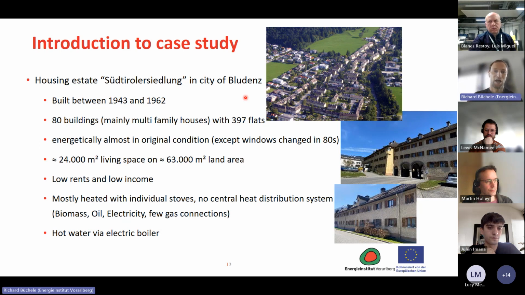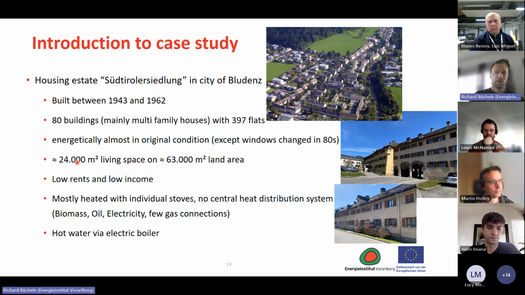Most of the buildings are energetically in their original condition, so no insulation. The windows were changed somewhere in the 80s, so the windows are not original, but the rest of the buildings is in, let's say, poor condition.